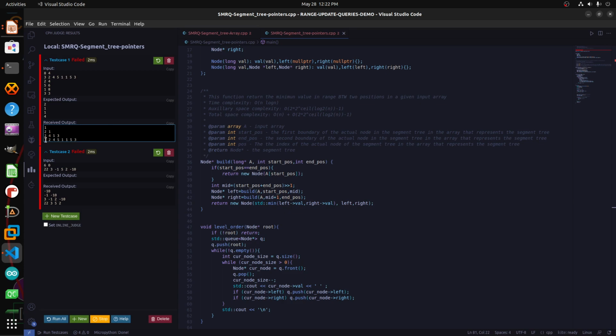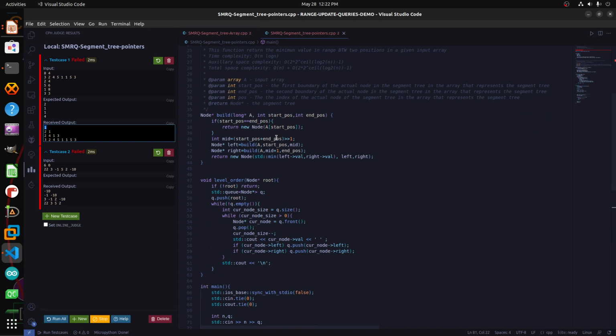The minimum from 3 to 2 is 2, 4 to 5 is 4, 1 to 5 is 1, 5 to 3 is 3. And the minimum of 2 and 4 is 2, and between 1 and 3 is 1. And the minimum of 2 and 1 is 1. As you see, we have our segment tree.